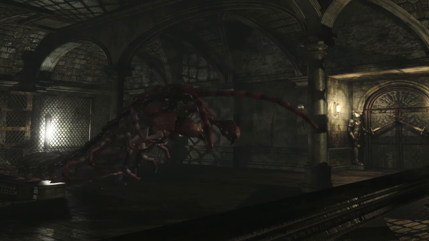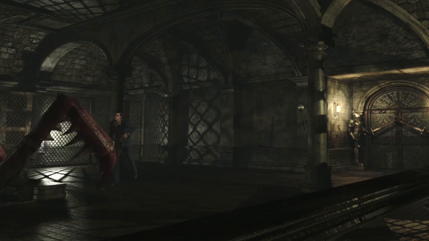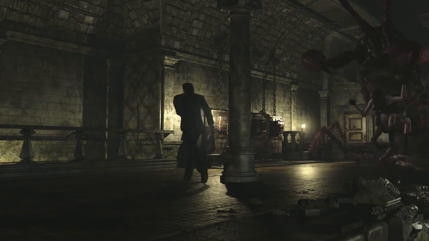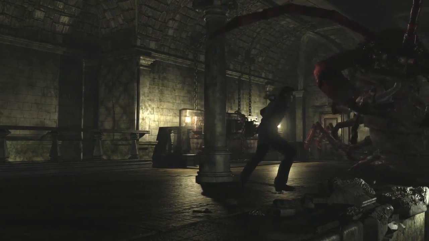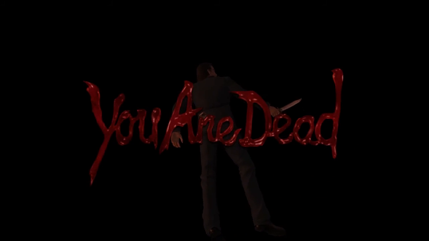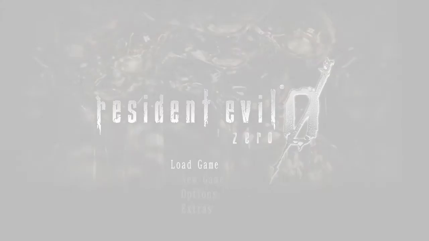This is not a fair fight. It really isn't a fair fight. Do we need to drop the crank or something on it? It's not moving anywhere where it can do that. And Billy's dead. This game is absolutely owning you. This is such bullshit. Resident Evil Zero.